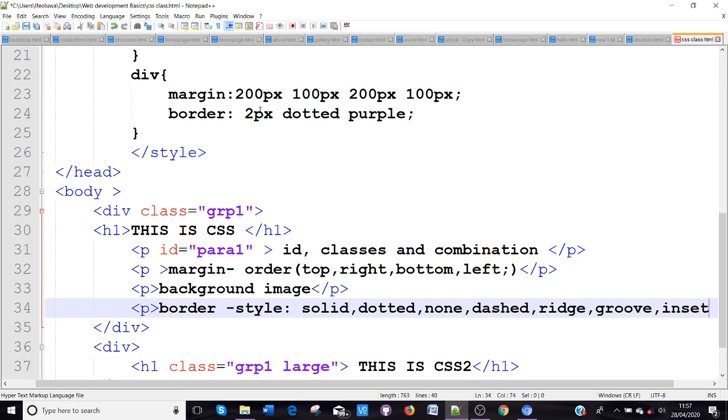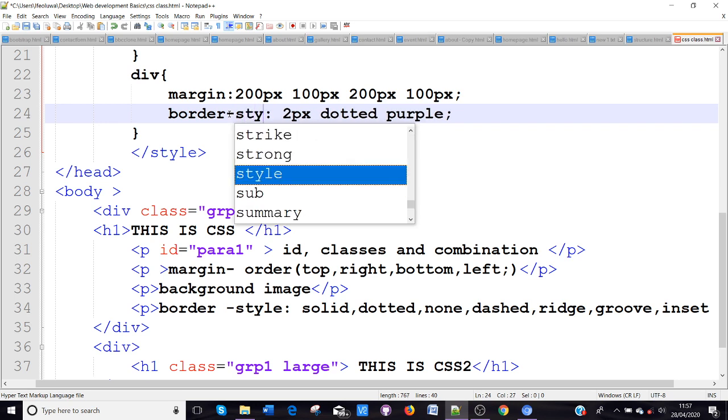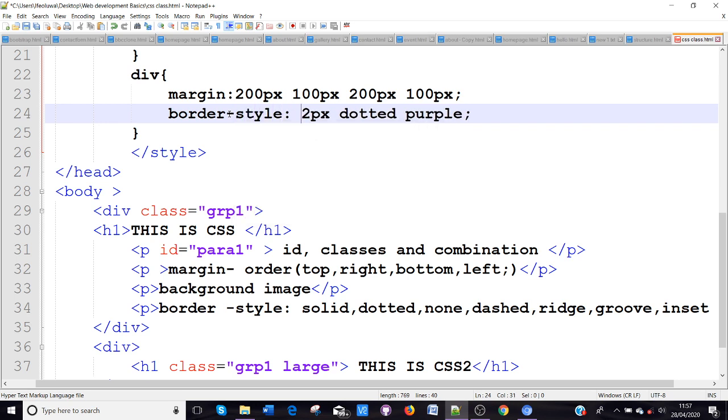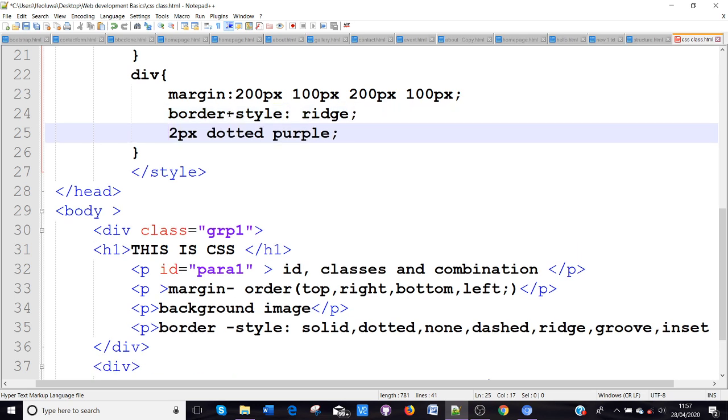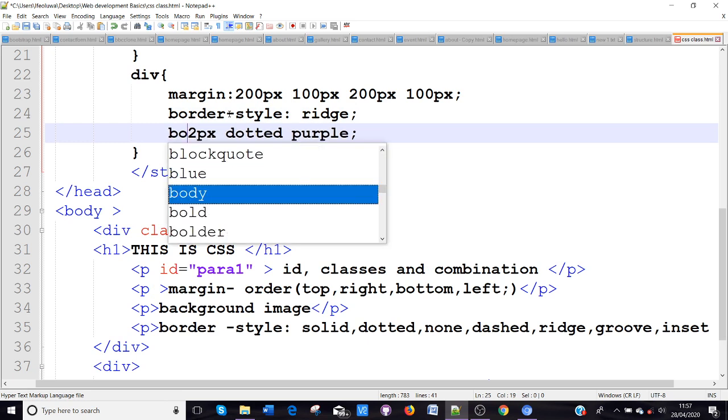So let me remove border. Remember, this is also a form of shorthand. So instead of border, I'm going to use border style, ridge, semicolon, enter. Then I want to specify the border width.